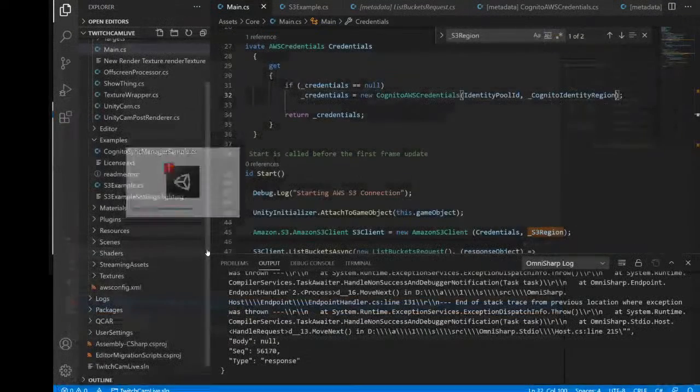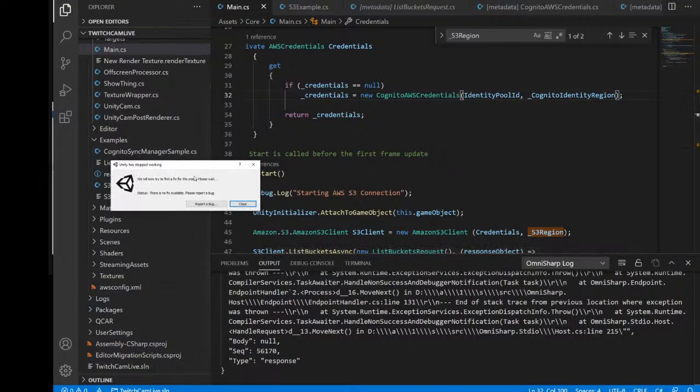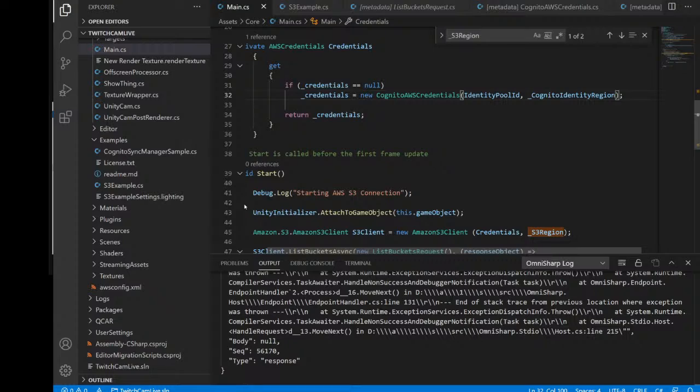Oh, Unity editor crashed. All right, come back. We will now try to find a fix for the crash. Please wait. Status, there's no fix. Please report a bug. For what? So let's open up Unity again.